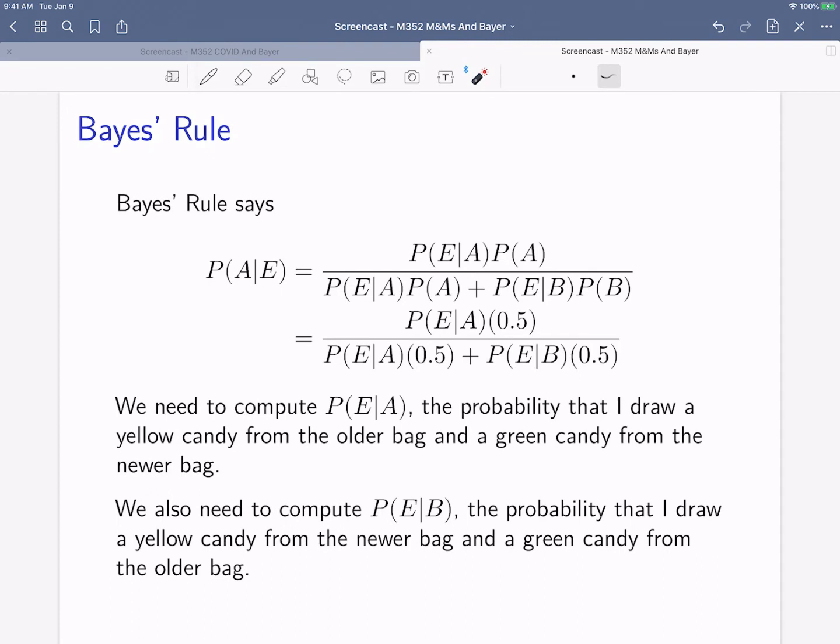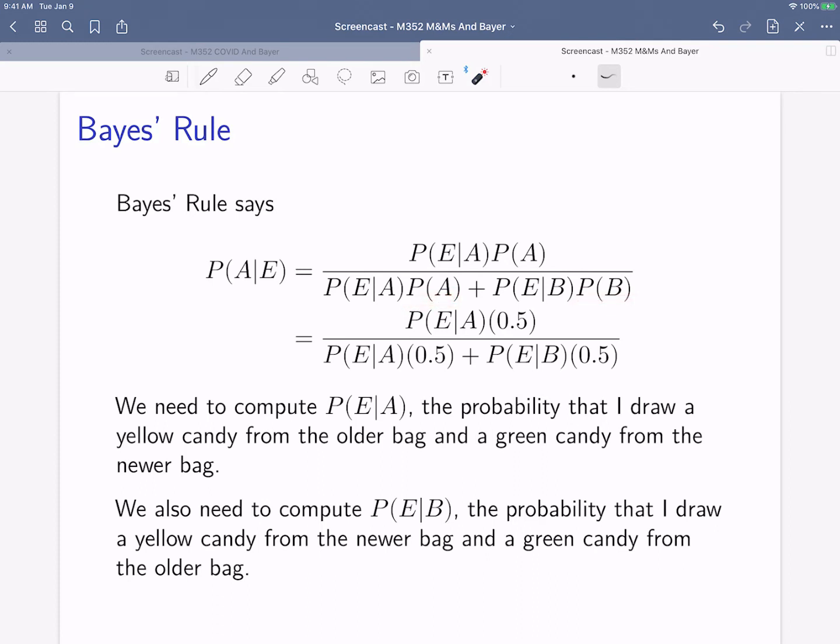Bayes' rule says the conditional probability we're interested in can be written in this way. The numerator is the standard way to write the numerator. You're flipping these events and then multiplying by the probability of the event A in this case. And downstairs, we're using the two possible hypotheses. One of the two has to occur, so they exhaust all possibilities. So we're going to divide the denominator into these two hypotheses.